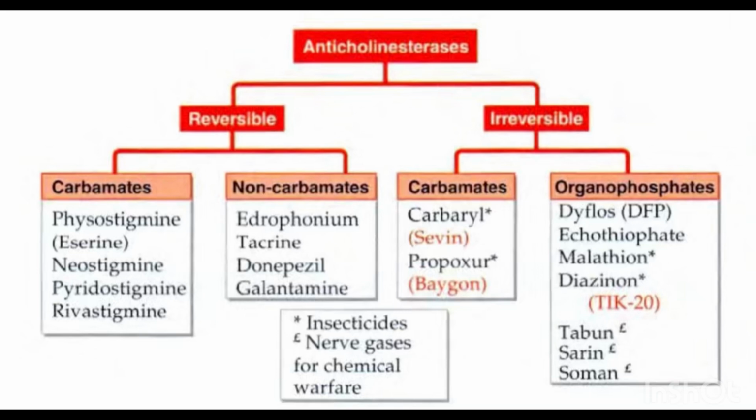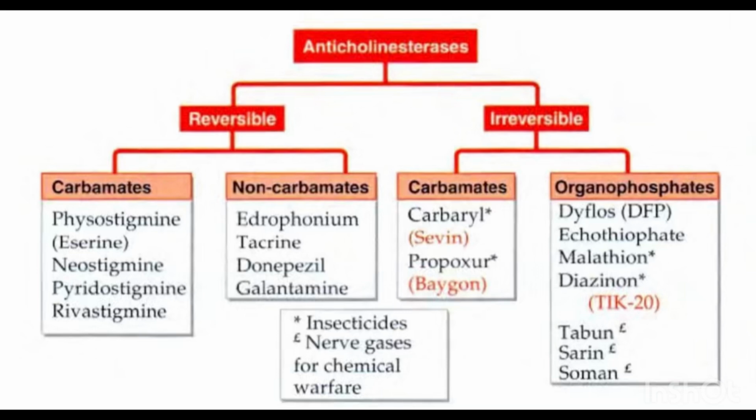In this video, we're talking about the individual drugs in the indirect cholinergic agonists, because in the last video, we talked about the overview of all the drugs in the indirect cholinergic agonists. In reviewing them, we said that they inhibit the acetylcholinesterase enzyme, but they can do it reversibly or irreversibly. If reversible, they inhibit it for a short time. If irreversible, they inhibit it for a long time. It can last for days to weeks.